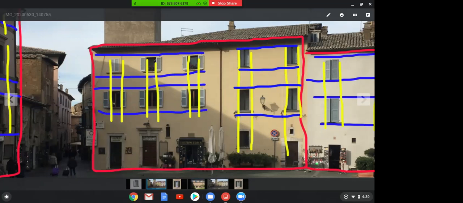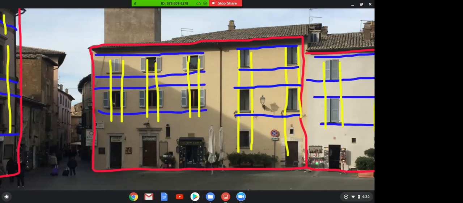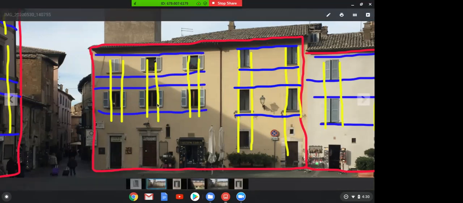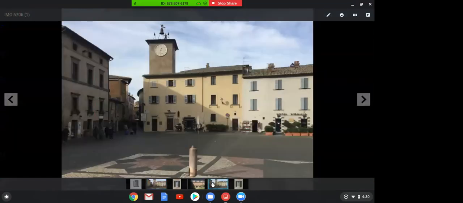Then the last step in putting in the windows is just a little bit of detail or depth. Usually it's a shadow, to make the window seem real or three-dimensional, not just a flat box on a page. So I'm going to show this photo without the lines on it.